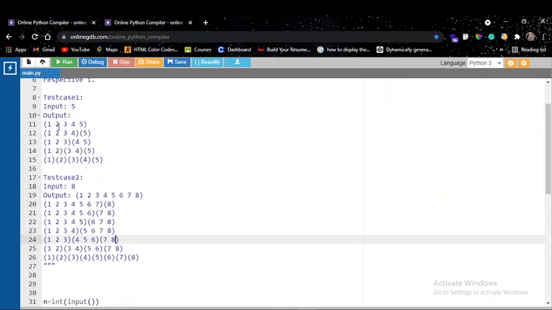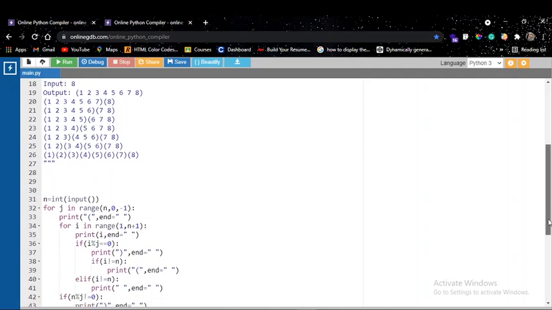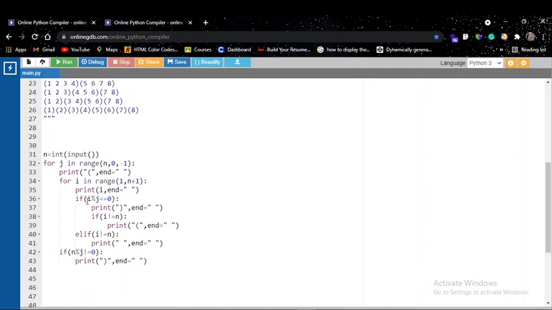So the first thing, when n is equal to 5, and j is equal to 1, that is the first row, you'll be printing the first open bracket, and it will come into the i for loop. Now the i for loop will go from 1 to n plus 1, printing from 1 to 5. Let me just write over here.